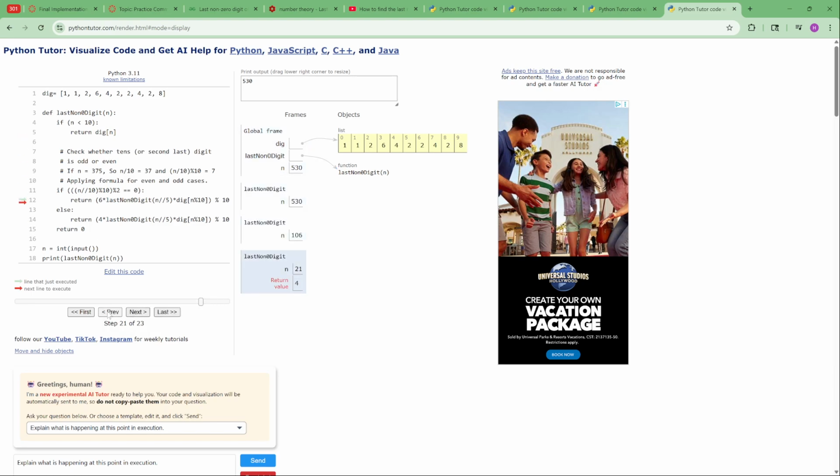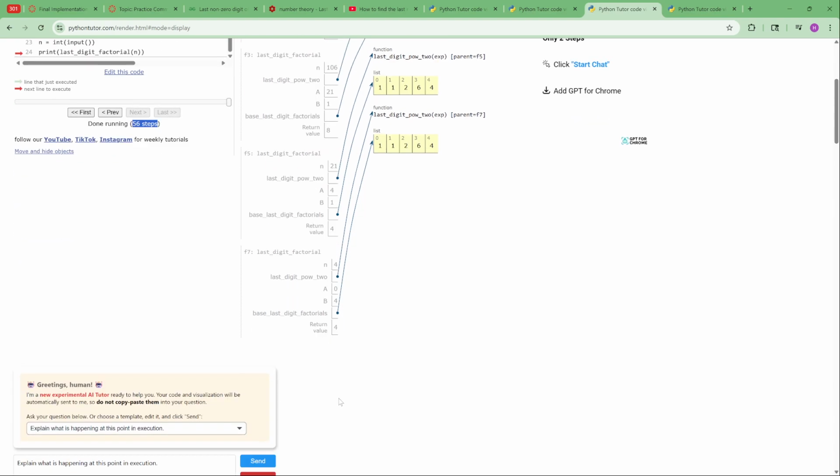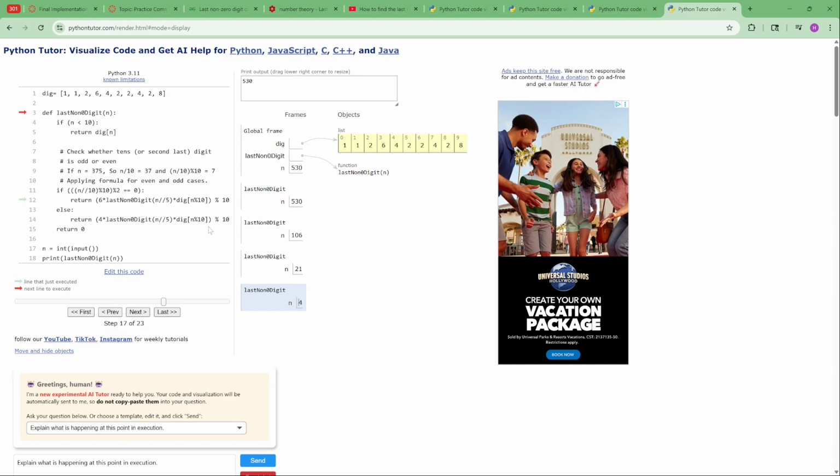Oh no, it's recursive too. So it'll go from 530 to 106 to 24 to 1. Wait, what? Or to 4? It does a similar thing to mine then, I think. Oh, mine doesn't. Why does mine have an... Oh no, it doesn't have an 8. Yeah, it goes from 530 to 106 to 21 to 4. So I think this might be the same solution, just a more efficient version of it.